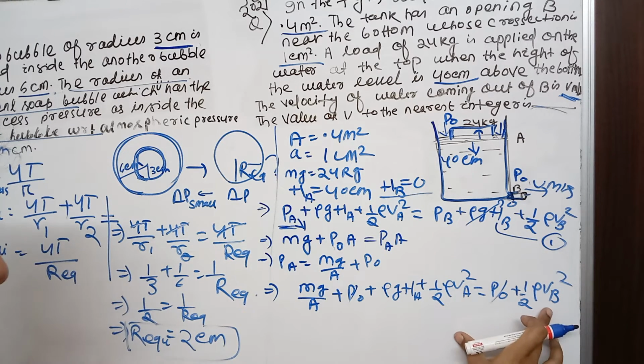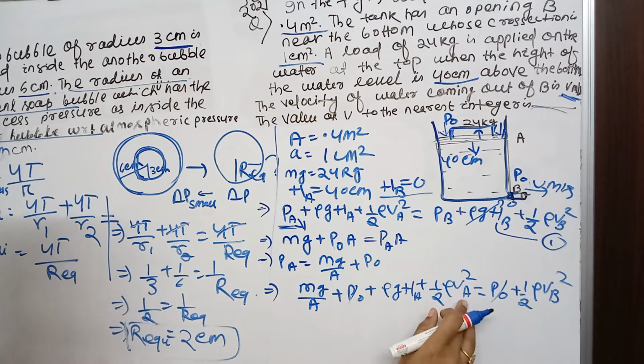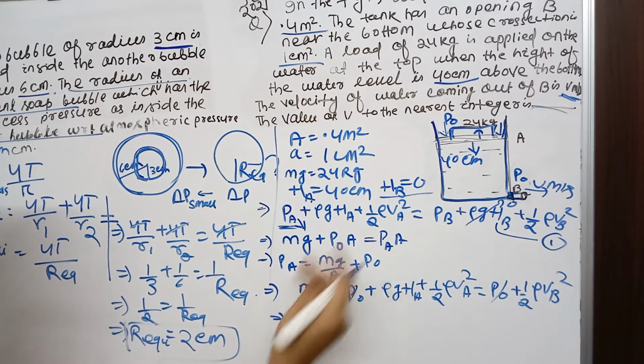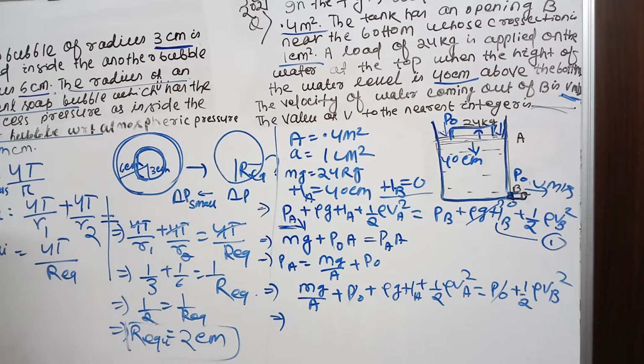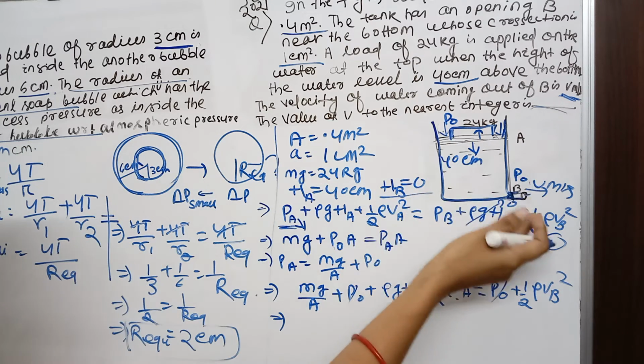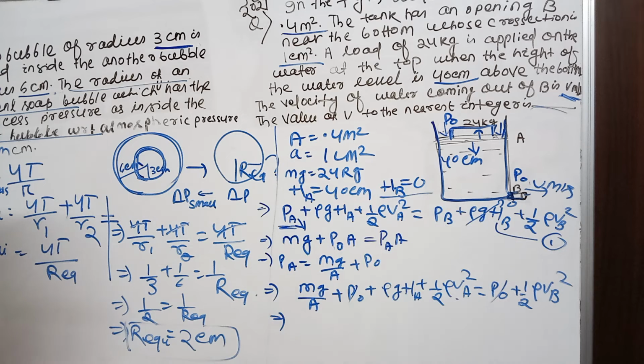Again VV, that is equals to V, which we need to calculate. Then what about VA? What is the velocity of water that is coming down towards the pole? So here this term is again missing. So just try to find out what is VA. To find it, just go to the equation of continuity, which tells you the relation between area and velocity. Your area at both the ends is given, velocity of one is given. So what is the velocity of this top one?